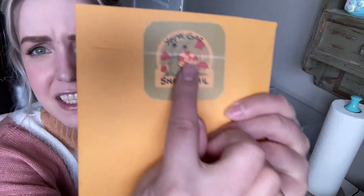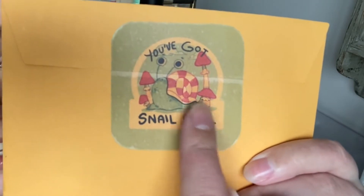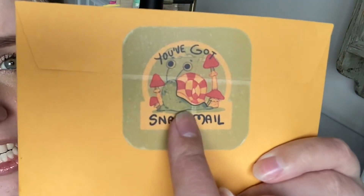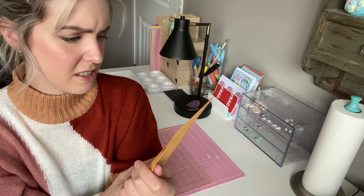But first, I got snail mail. This is from Alina from her shop Cutie Illustrations — you can find her on Instagram as well. She has the cutest style. This is just her sticker for her envelope, but I love her style and the way she uses colors and her shading techniques. It's just really unique. I really like it. And I decided to buy something from her shop to support a fellow Canadian artist.